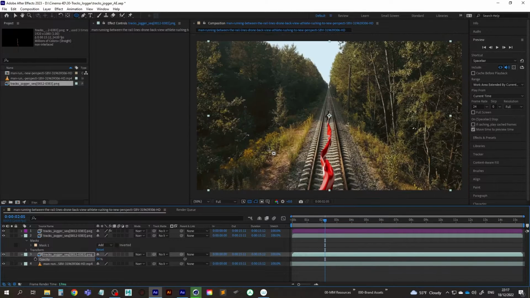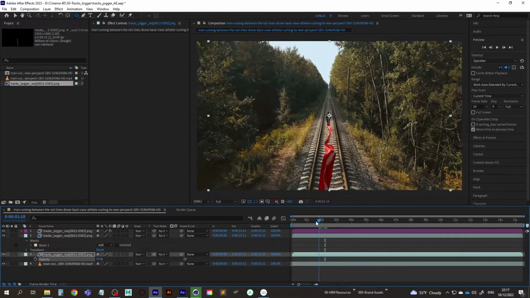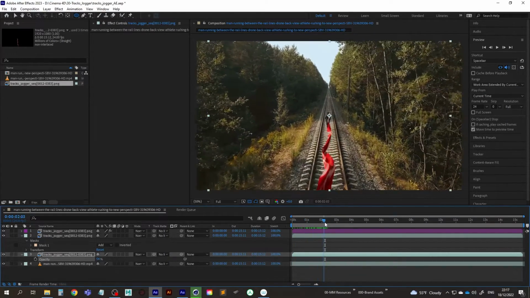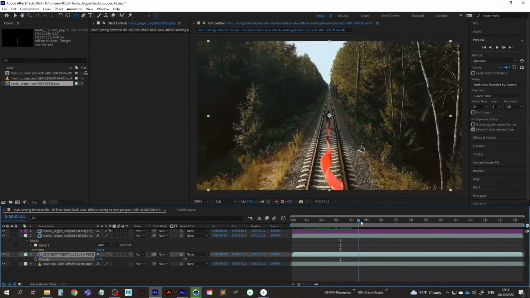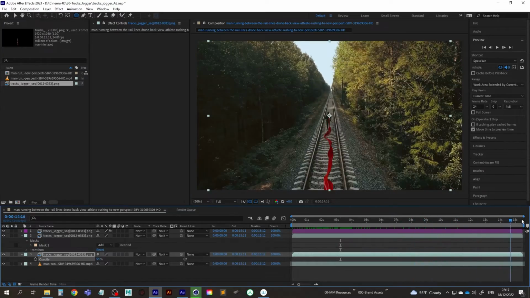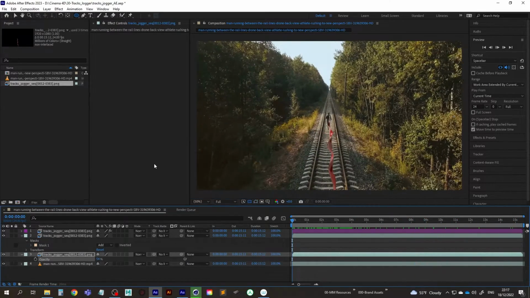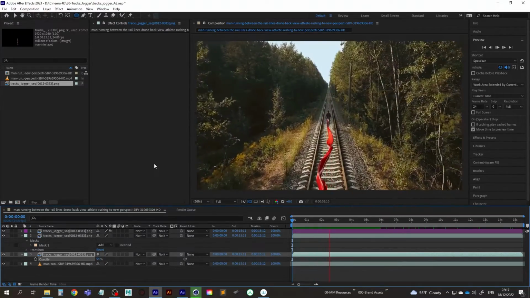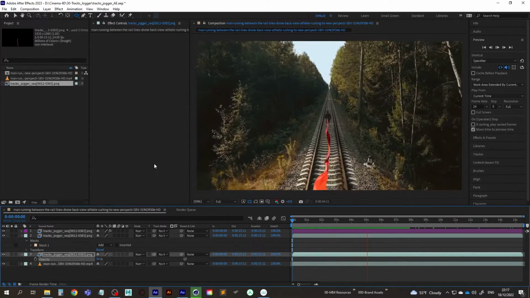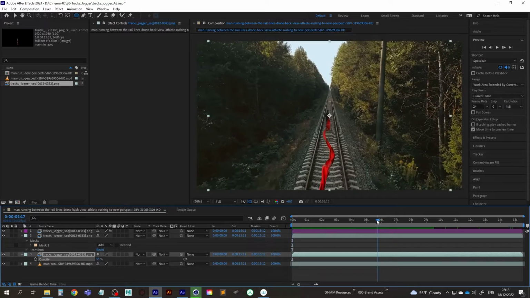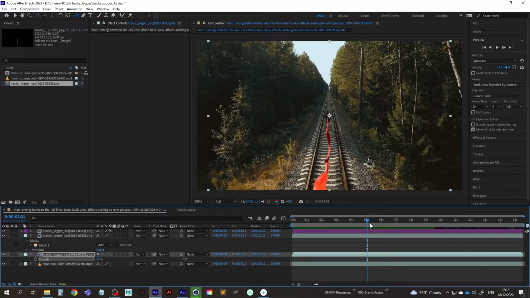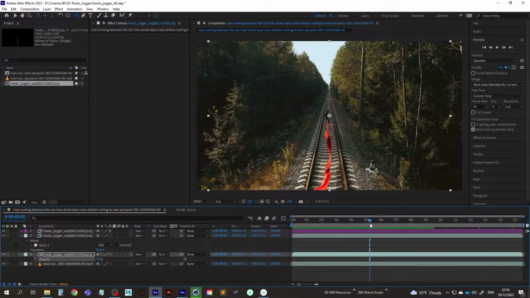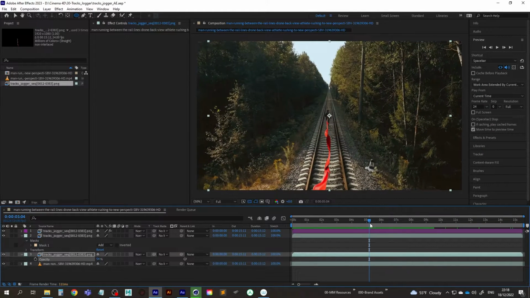Shift and forward slash to fit the comp to the screen. Shadow looks good, and everything else looks good. So I think we can just watch this back and see what it's looking like. Yeah, and that little jump that we tried to fix in cinema, we didn't fix it completely, but what we can do is, if we're still not happy with it, see, we're getting that jump.